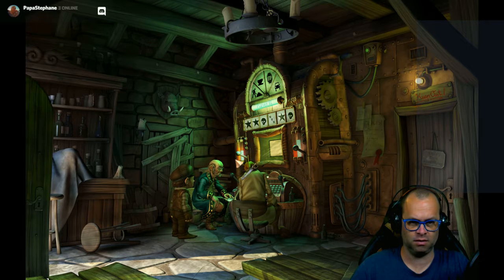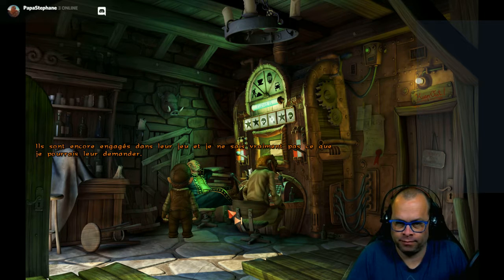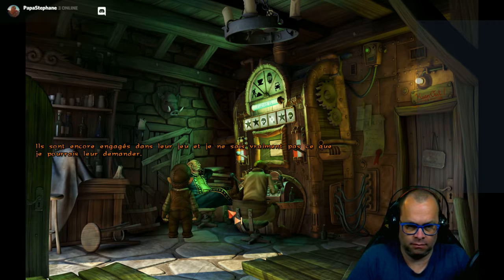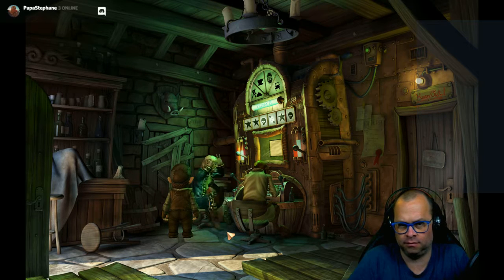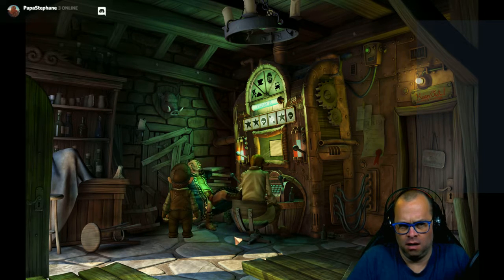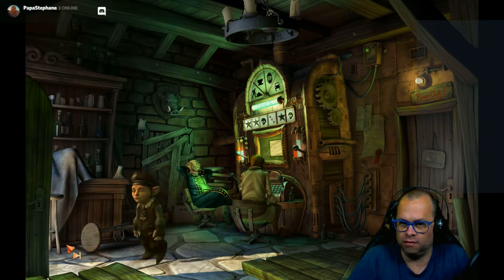Je peux pas. Ok, on va leur parler encore d'abord. They're still involved in the game and I don't really know what I should ask them. Ça a l'air que c'est pas là-dedans que ça va se passer. On va aller fouiller dehors.